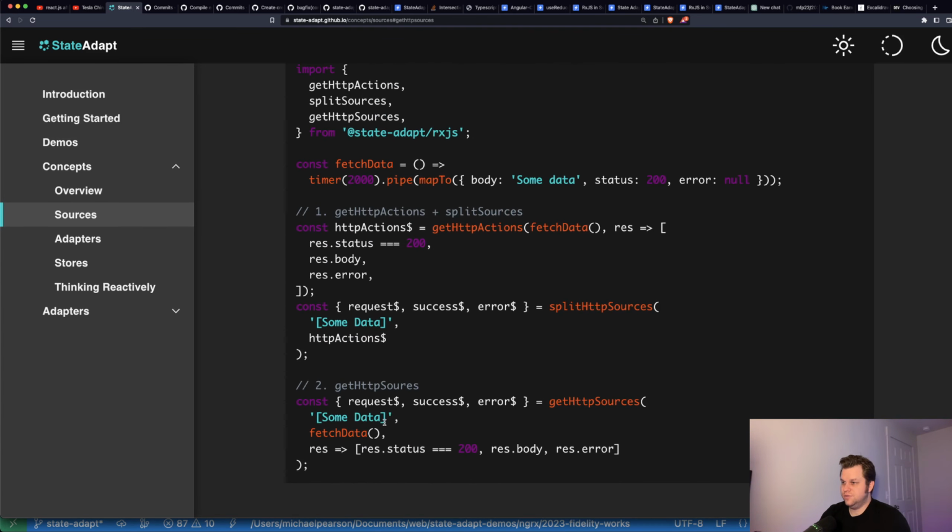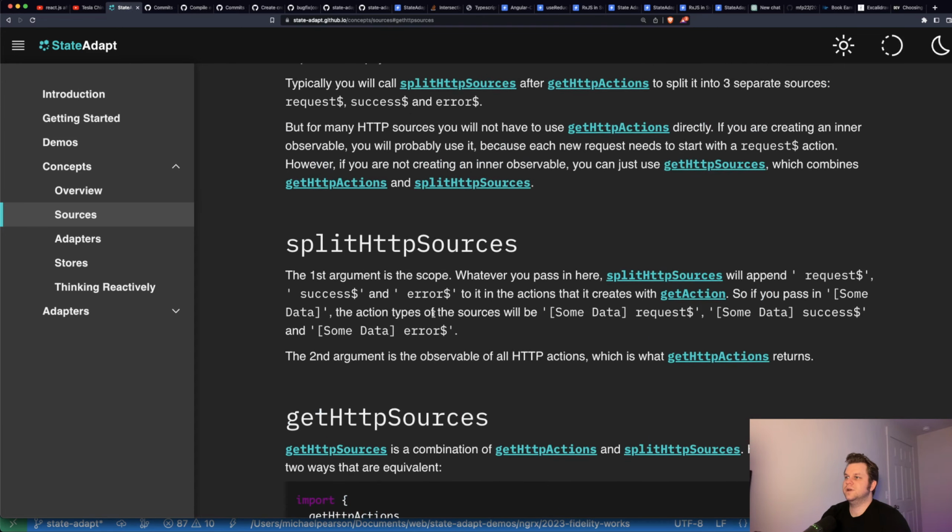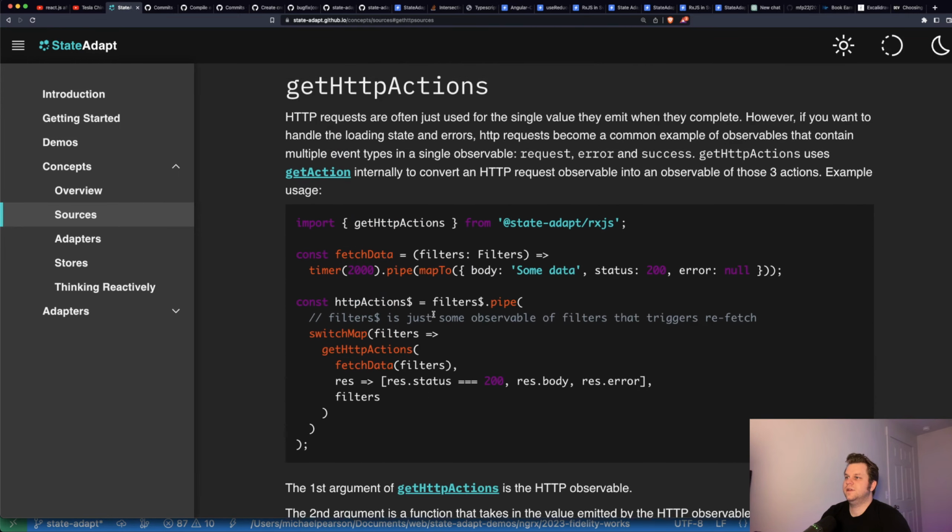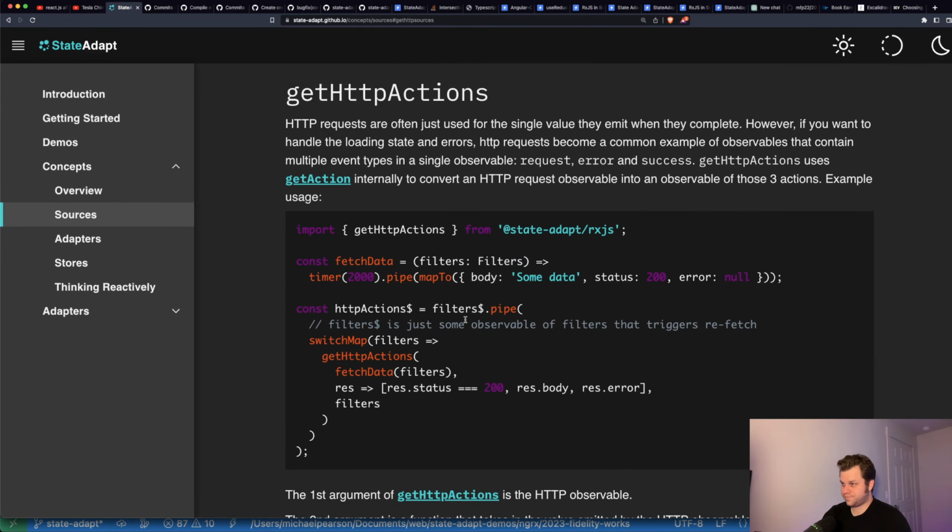So you fetch data that isn't able to be chained off of anything. What we want is get HTTP actions. This lets you chain off of an existing observable, and then this just returns the various responses, all two of them. All right, so get HTTP actions.